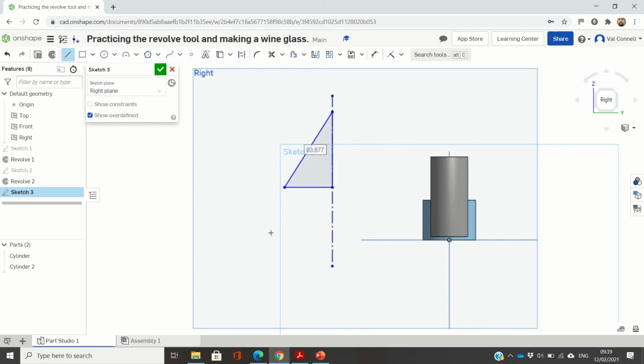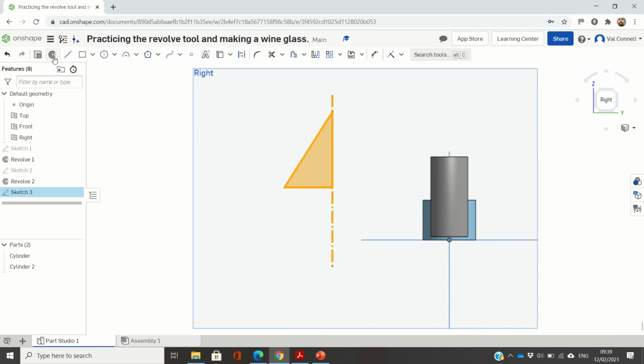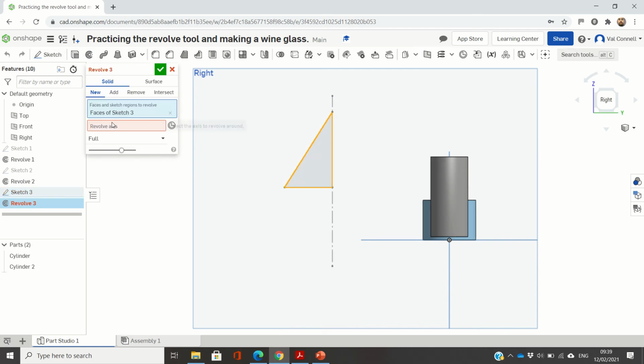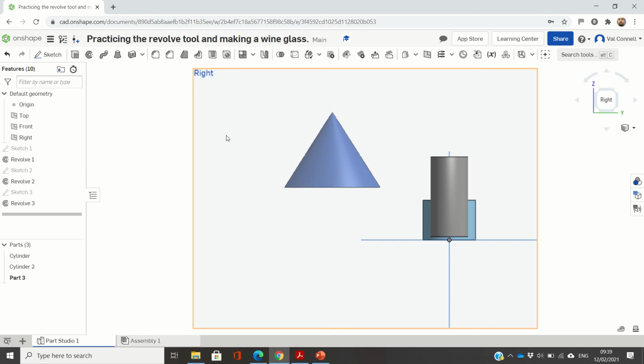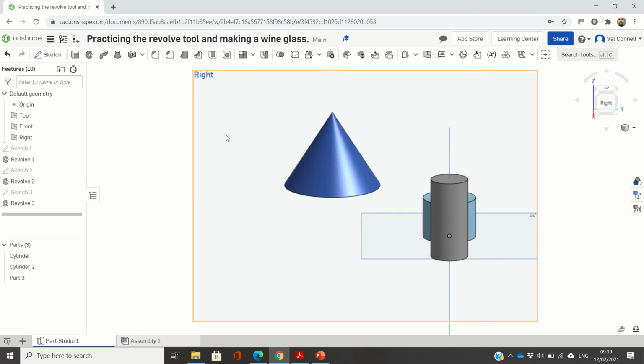The size is irrelevant. We're going to go revolve. So that's our faces there that have been selected. Hit where it says revolve axis there, tick the center line and then tick OK. So now we have a cone done there.